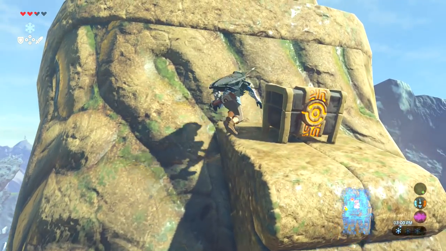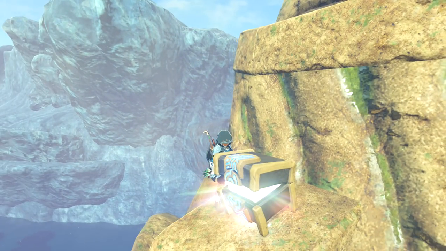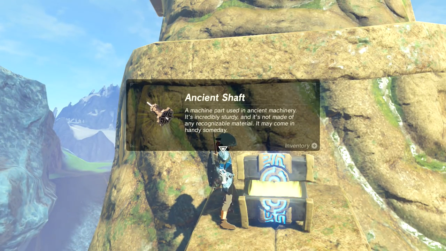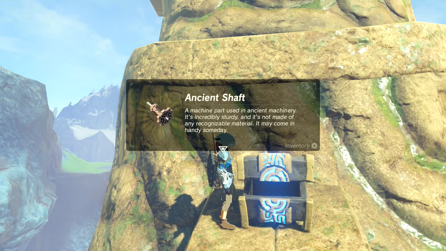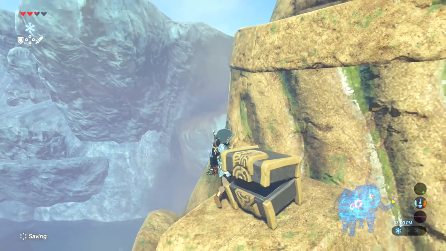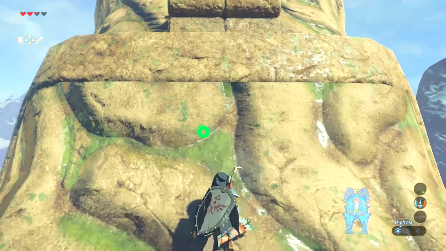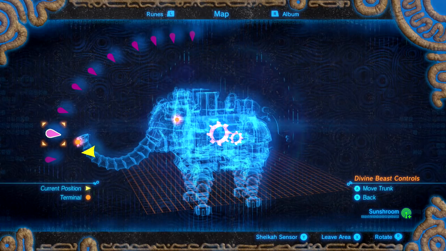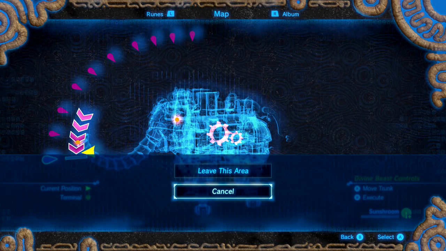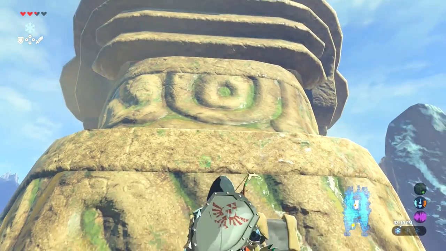Can I just, yep, thank you. Well, there might be more. Before I give up and throw in the towel, what do we got here? We got the ancient shaft, a machine part used in ancient machinery. It's incredibly sturdy and is not made of any recognizable material. May come in handy someday. But there is still something. Ah, okay, so I should be able to lower this one more time. There's also a leave this area button, which is interesting.